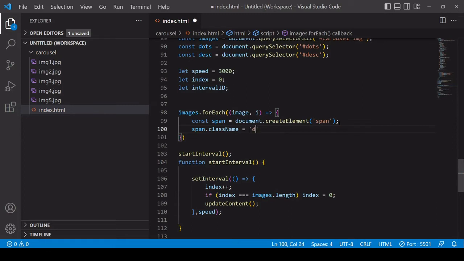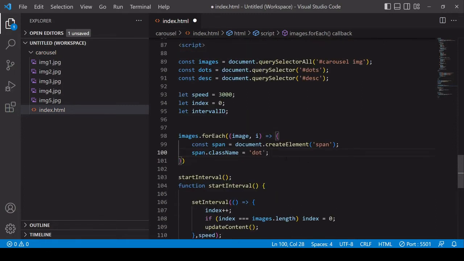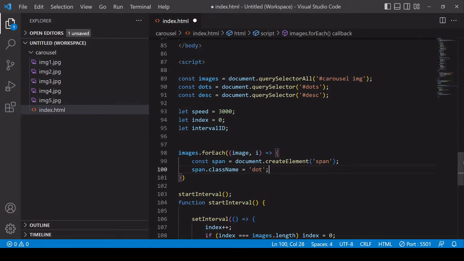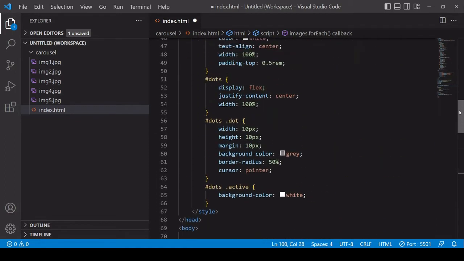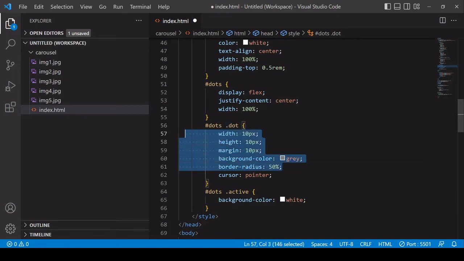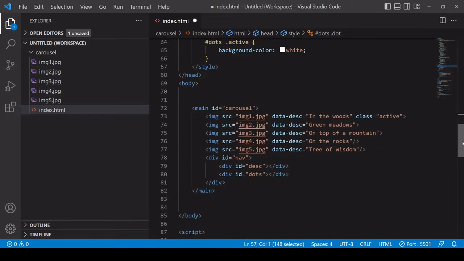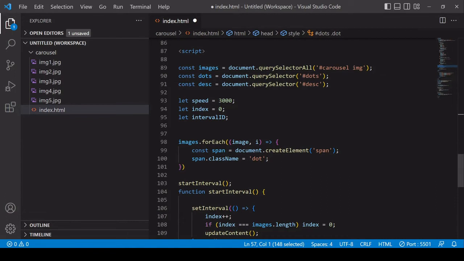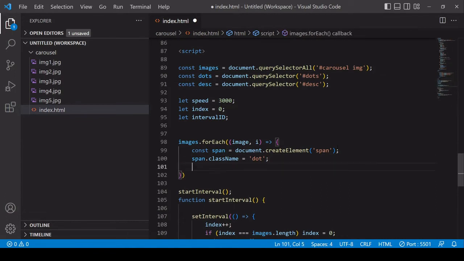So I want this to be dot. So by setting this, each span that I create with a class name of dot corresponds to the CSS here, where each dot element inside of the dots container is going to be a dot thanks to the CSS that we created earlier.